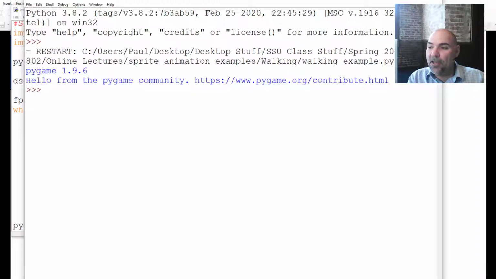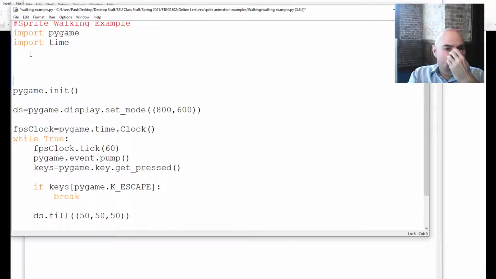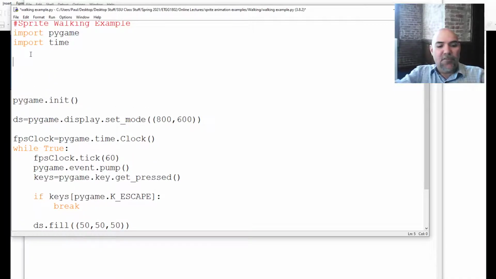All right, now we're ready to start adding the code to render this character. So what I'm going to do is up here at the top, before this stuff, I'm going to make a class for that knight. And I'm going to go and call it, I don't know if that's a knight or like a lord or whatever.